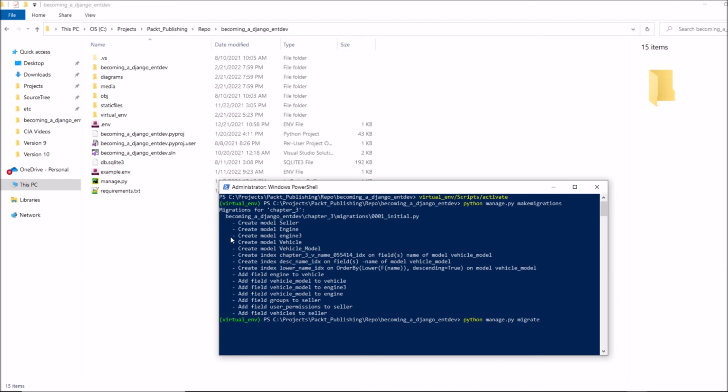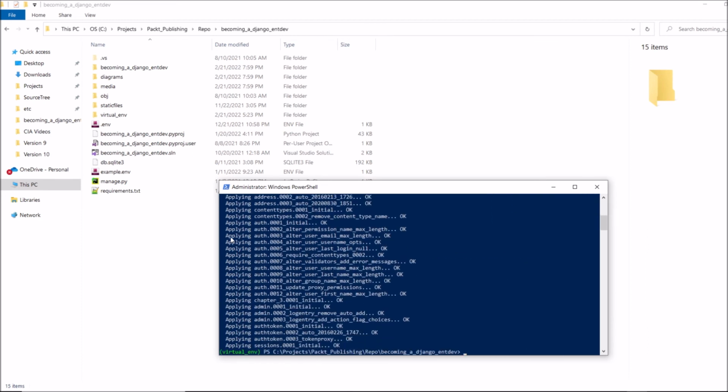This will take the migration files, which specify what the data structures should be and the constraints that are on them, and then it actually builds those structures within your database when you execute the migrate command. This doesn't actually migrate data, this is just your data structures.